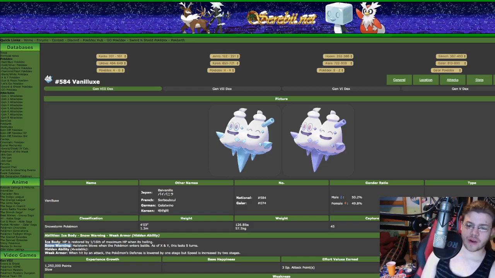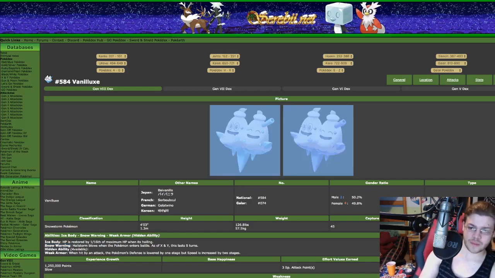It also allows you to use the move Aurora Veil, which is very good. It's like Reflect and Light Screen, but only half. So it gives you 25% less damage from physical and special attacks for the next 5 turns, which is pretty relevant. And also it bypasses the accuracy check of Blizzard, giving you 100 accuracy Blizzard, hitting both Pokemon. Very strong, becomes really, really powerful.